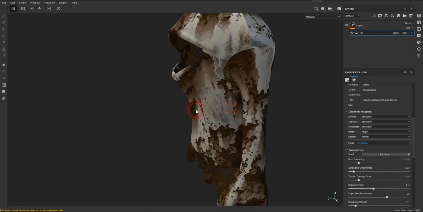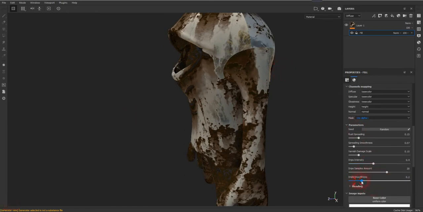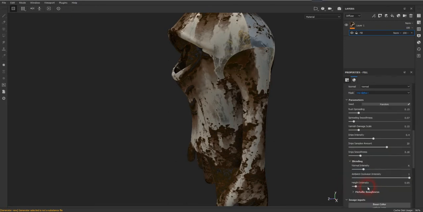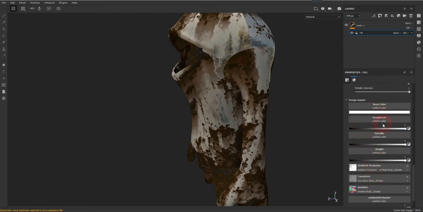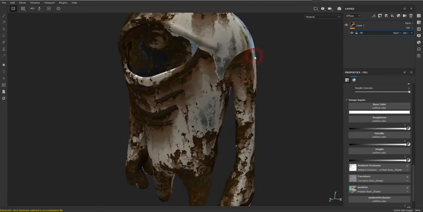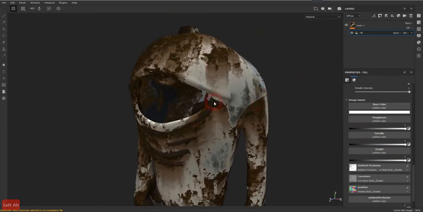Now I haven't done anything to it really, just manipulating the material as it comes by default. Here's the blending part, which I can play with some more to see if I can change some of that metallic roughness too, changing it a bit more to metallic intensity and so on. Here the amount of metalness and the amount of height is all the way up. That's what it has right now. It feels very, very rusted, which is not bad.